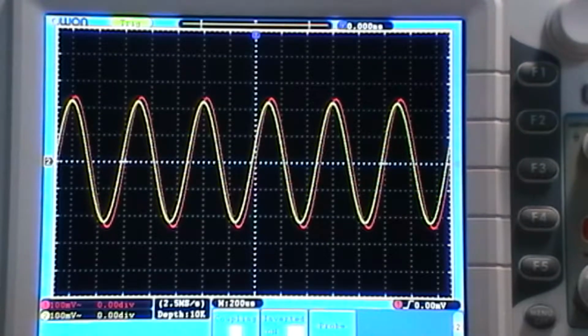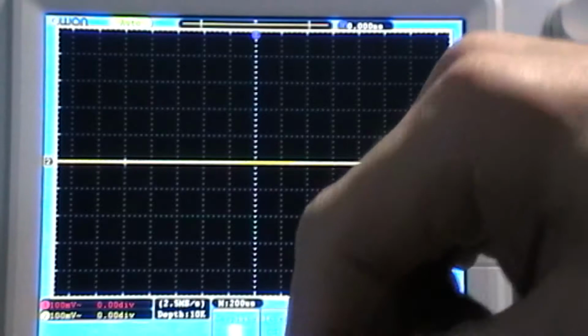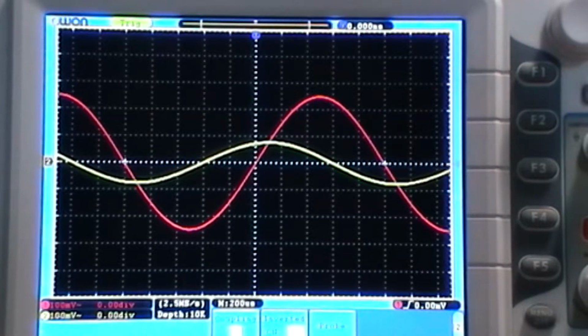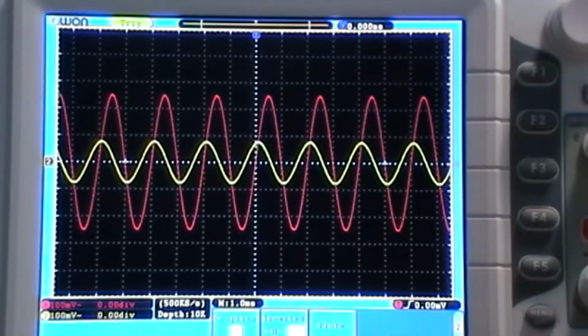So let's turn that off and go to the next capacitor, which I was going to use, which is going to be a 100 nanofarad. Get that in there. Right, so we've got the 100 nanofarad. Turn on channel 1, and now as you can see, because I'm always starting at the point of 500 Hertz, you can see the signal's already heavily attenuated, because the cutoff point this time with 100 nanofarad is 1.59 kilohertz.